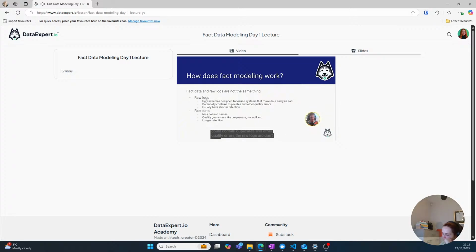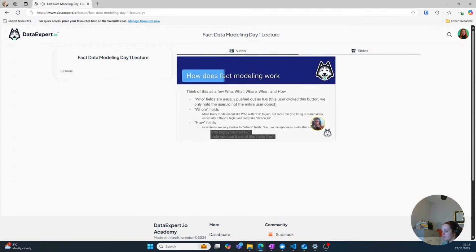The raw logs don't have any quality guarantees. The fact data is going to have longer retention, nice column names, and quality guarantees. It's going to be just a lot better. The trust in the fact data should be an order of magnitude higher than the trust in the raw logs. And that is one of the biggest things you can do as a data engineer, being able to convert those raw logs into highly trusted fact data.